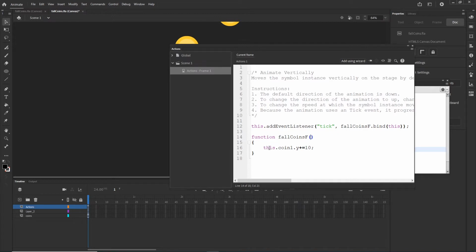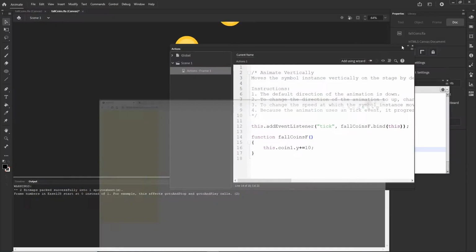Okay, and then we have this coin1, which is our coin, y, which is like the y position, plus equal 10. Okay, so it's like every frame it is going to move 10 pixels. I guess it's like that. But basically, if I hit Ctrl Enter, we are going to have an animation like so. Okay, and so far we don't have any event listener on this coin, so if we click or just mouse over, nothing is going to happen.